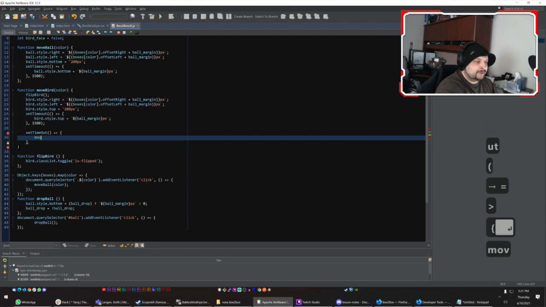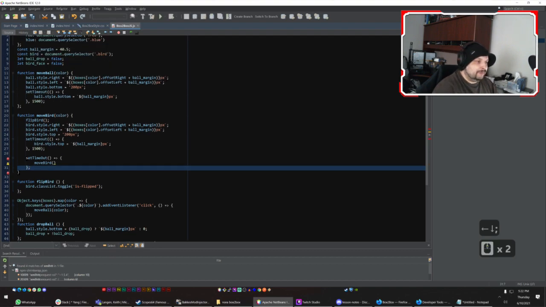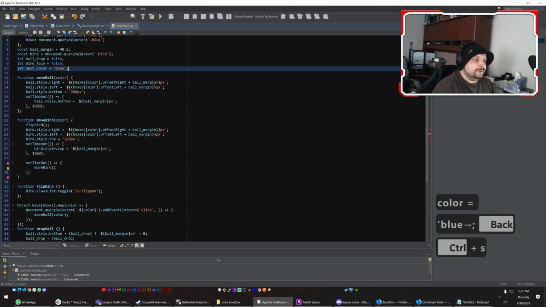It's going to literally just call itself, with the parameter of either red or blue, depending on what the last one was. So I got to do some logic here to figure out where I want it to go, either red or blue. So I'm going to create a new variable, and I'm going to call that variable next color, okay? And I'll make it blue by default. It means that I want it to go blue initially.